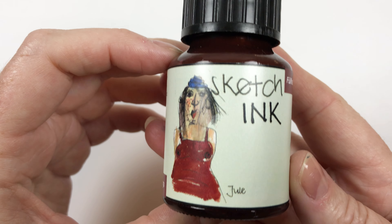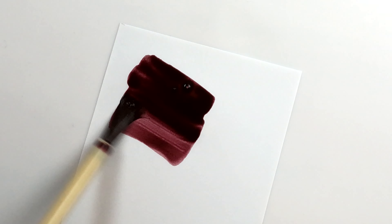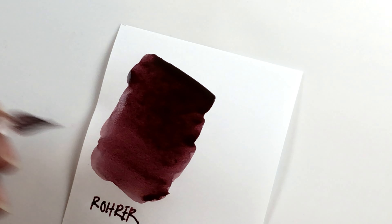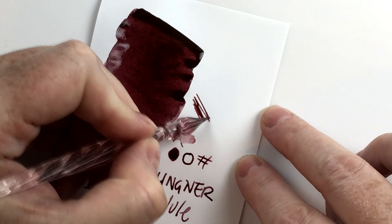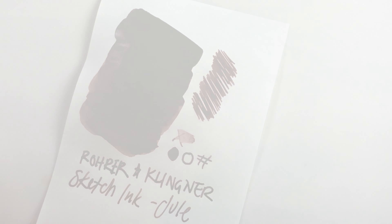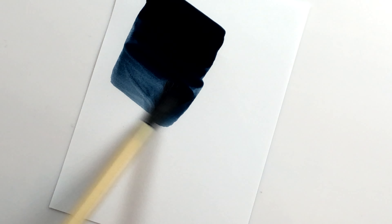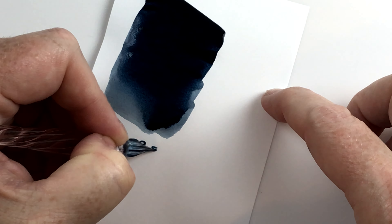Then we have Joule - I'm not sure how to pronounce that one. This one is described as an aubergine color, like eggplant. It does look a lot redder than I'm imagining as an aubergine - I would think that's more purple - but it looks like a beautiful color. Then we have Frida which is this beautiful blue, described as a petrel, so it could be kind of like a Prussian blue or indigo color. This is lovely.